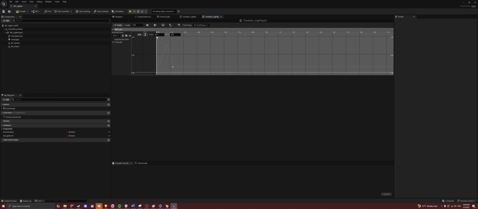So yeah, your first value, the time should be 0.1, and the value should be 0.8. And then for this third key, same time 0.15. For the value, however, the value should be 1. And then you want to add a fourth key with the time being 0.2 and the value being 0.8. And then you only want to select these two and then set theirs to auto. You can keep these as being linear because it's meant to be a very snapping motion, right? So linear actually works well in this case because you don't want the flipping to be smooth, but more so like a snap.